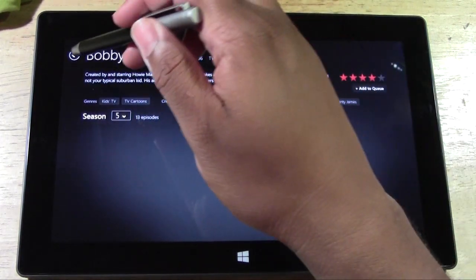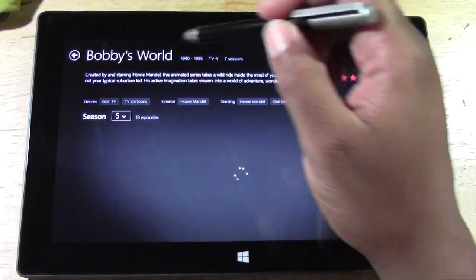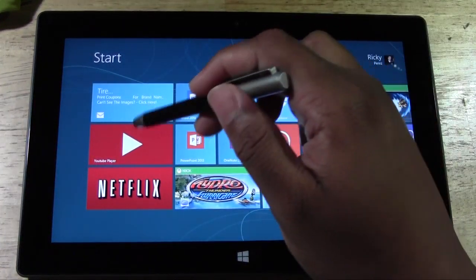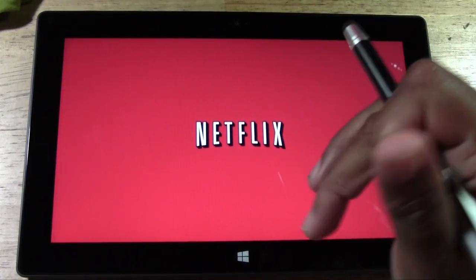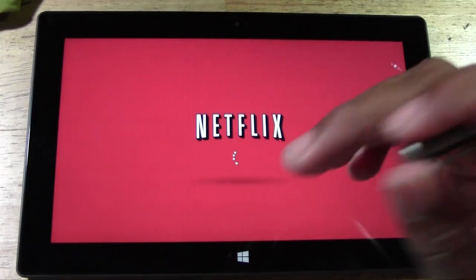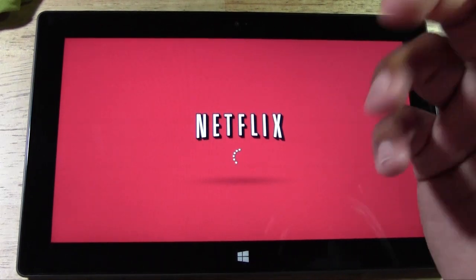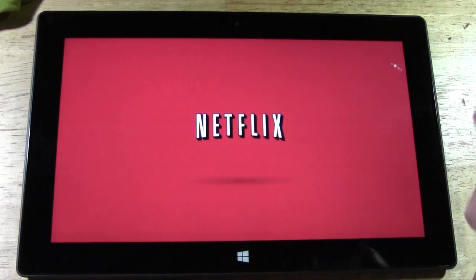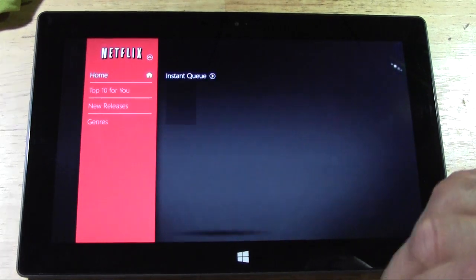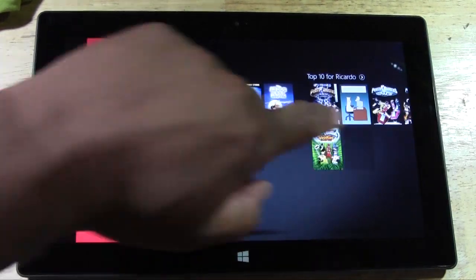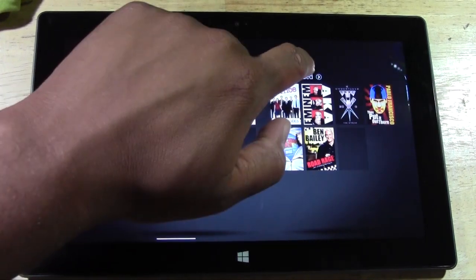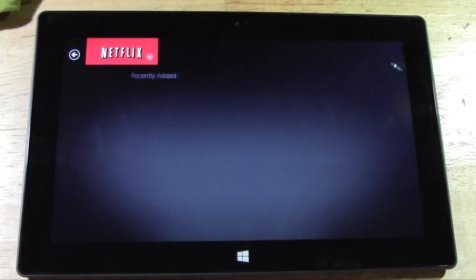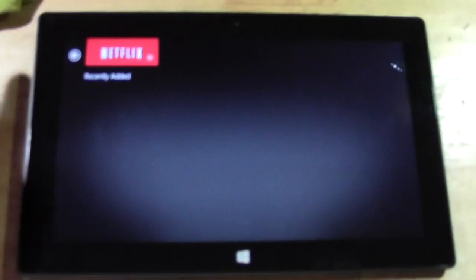Now, this time let's pick a newer show that is shot in HD, and the app just crashed again, so you can see how they're still working the bugs out. Obviously it's only been out for I think 3 or 4 days, so I'm sure by the time you get it, it'll be a lot better. So let's just drag it across here. Let's go to recently added, and then when I go to The Office, we can watch one of their episodes.